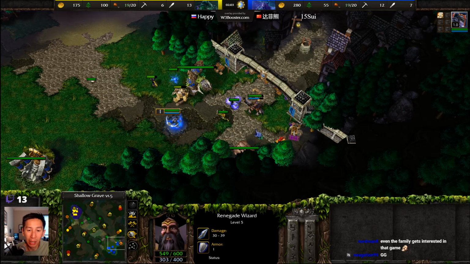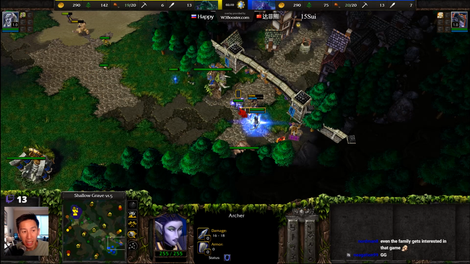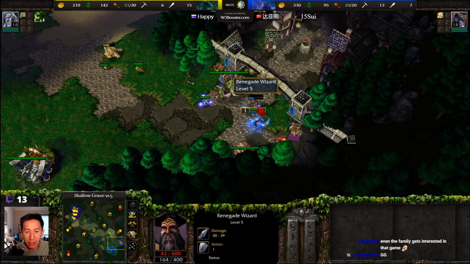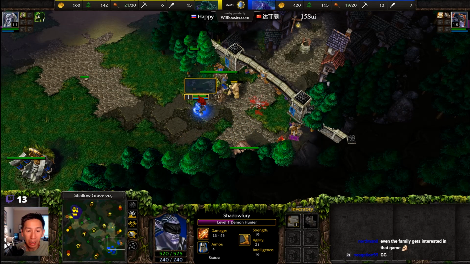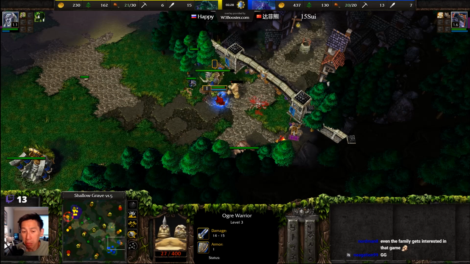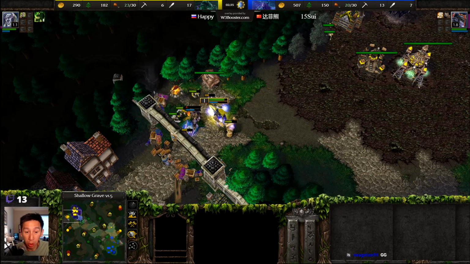Lightning Shield now trying to rack up a little bit more here as the Acolyte came across the map to purposely prevent this Lightning Shield tactic. Oh, that is some next level micro coming across from Happy, purposely bringing the Acolyte over so that the Archer would not be able to get Lightning Shield applied and then be able to stand amongst all three of those units. And with that, well, slowing down his opponent's creeping.